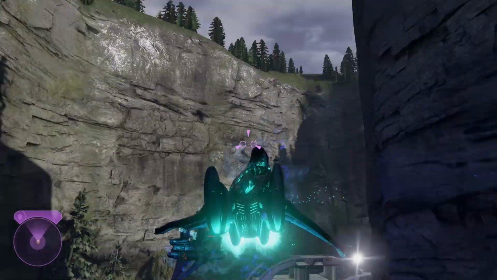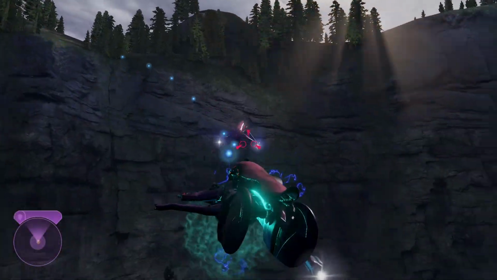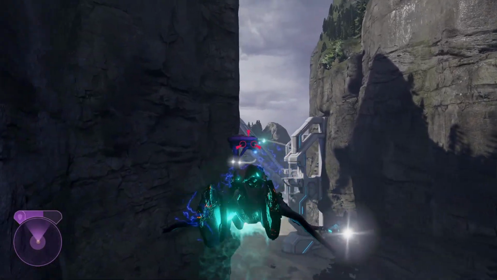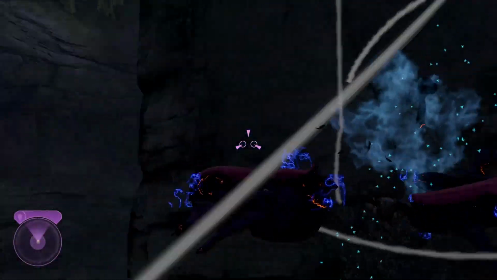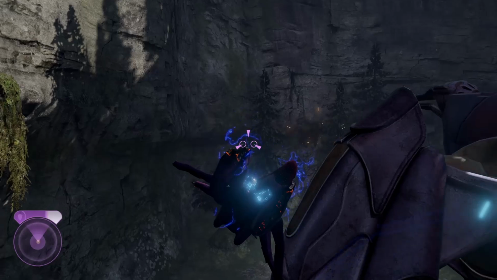Fuel rod cannon in this game seems to recycle way faster than it did in previous games as well. Like, you can fire a fuel rod shell every, I don't know, 2 seconds almost. You can really spam it. Whereas I remember in especially Halo 1, it took a while to recharge.